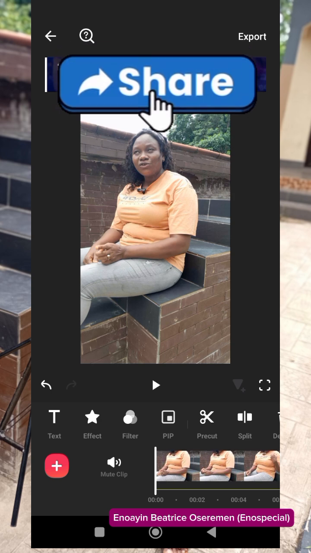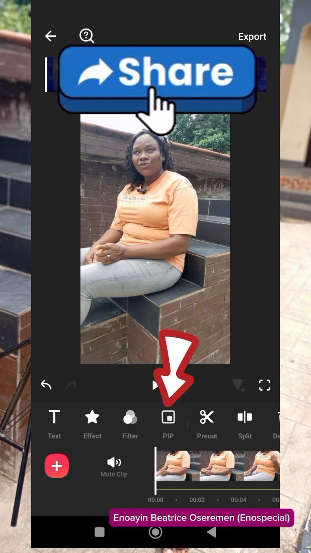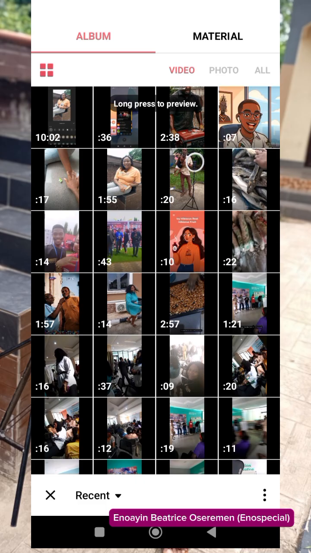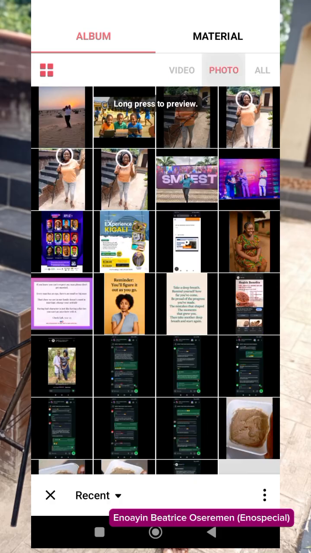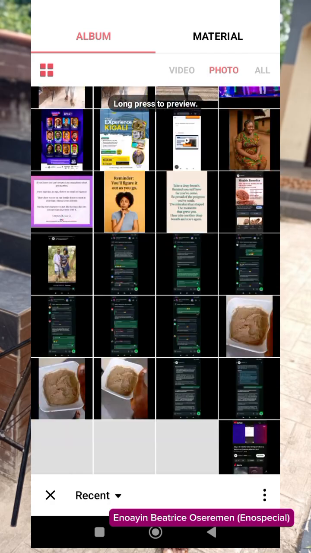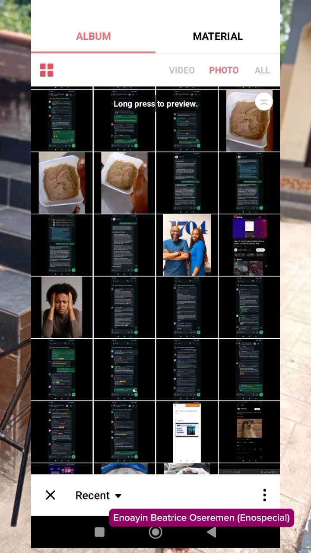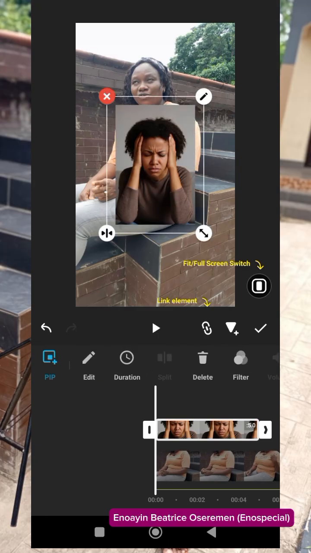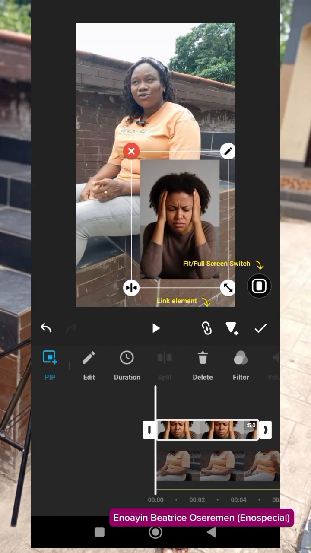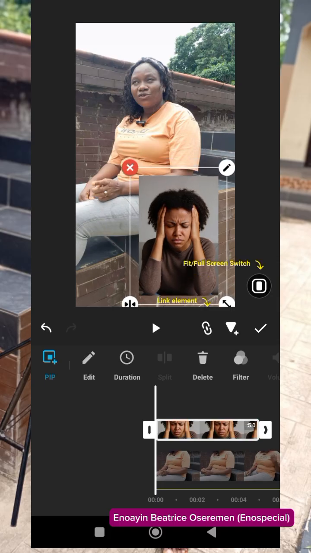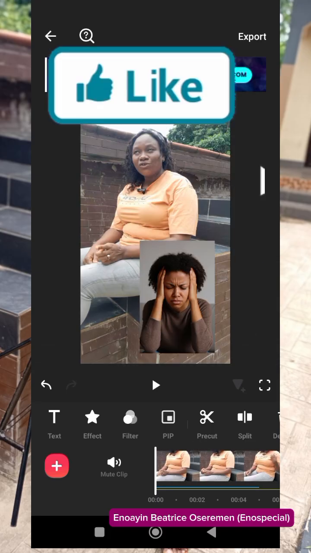That's this PIP here. You can click on this PIP and add a video. This PIP is for when you want to do a reaction video. You want to import a video to be showing on top of a particular video. So you just click on it. Okay, let's use this one for instance. That is it. Those people that do a reaction video, this is how they do it. They will just use PIP to put it on top, and that's it.